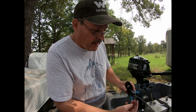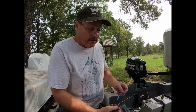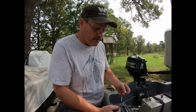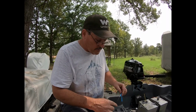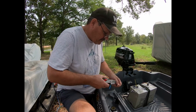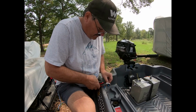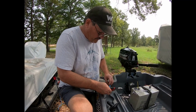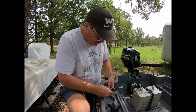Now on these lights, you see a black, and this one is a grayish colored wire. On 12-volt systems, 99% of the time, the black wire is going to be your ground, and the color wire will be your hot wire. The only difference you would see is on a trailer wire with a white wire as your ground wire. It's very rare that you see a different colored ground other than black on a 12-volt system, but this is the ground and this is the hot for this receptacle. So we're going to take the black wire, we'll connect it to the brown. And in this case, our green wire will be our hot wire.